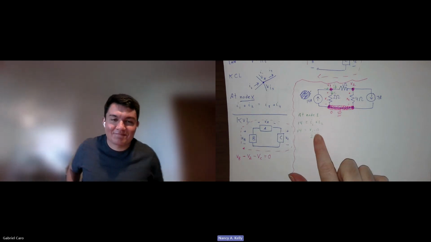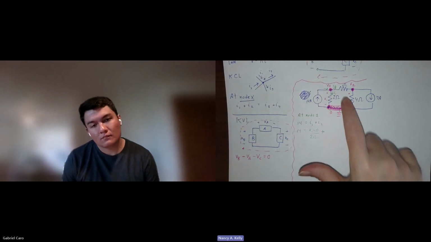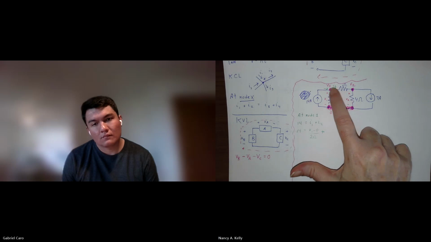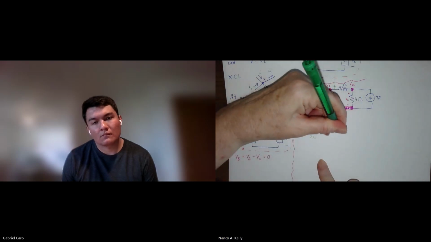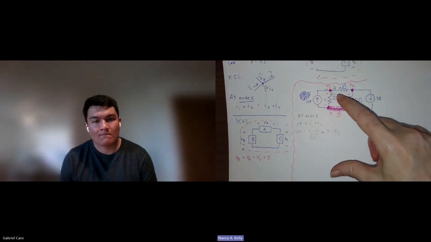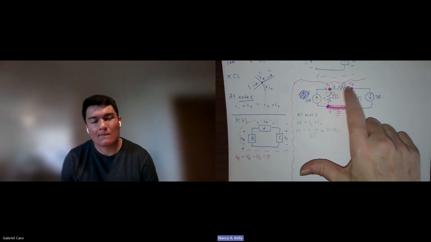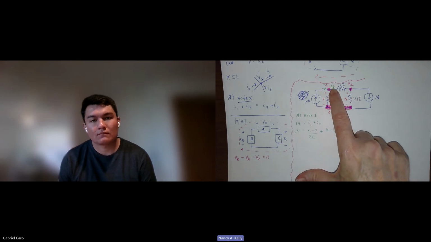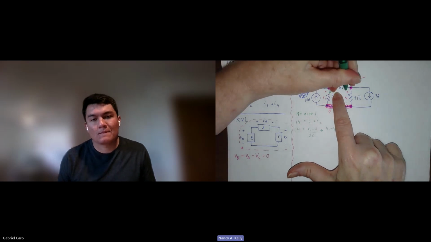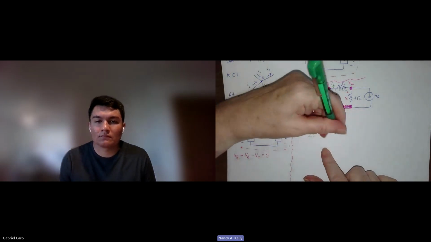So I used Ohm's law to write that. And then to write I2, the voltage across this 1 ohm resistor is V1 minus V2. It's easier to see that this voltage here, V1, is V1 minus 0. This one here, it's V1 minus V2. You see the direction of the current going through here. I could prove this to you, but I'm telling you that the voltage across here, this specific voltage, is V1 minus V2. And then you divide by the resistance.